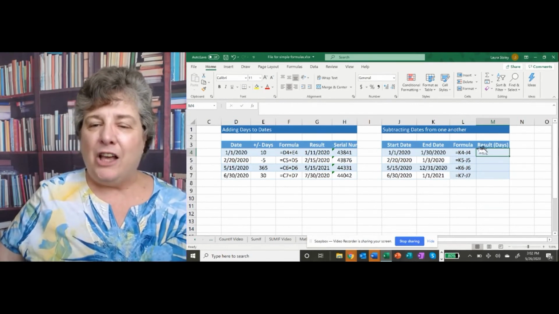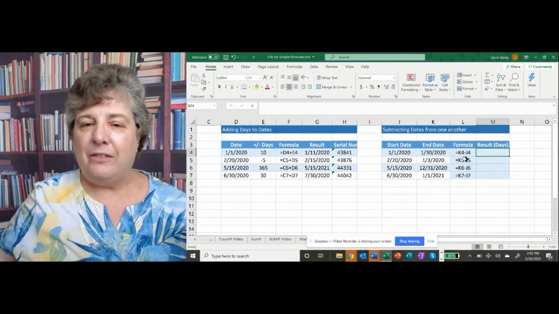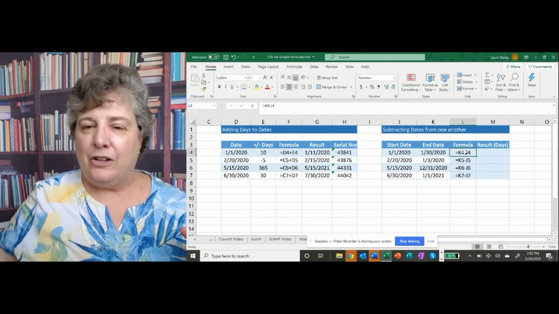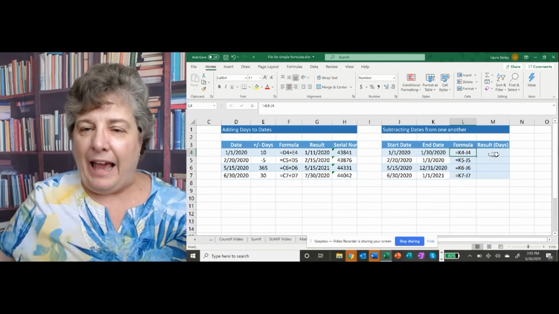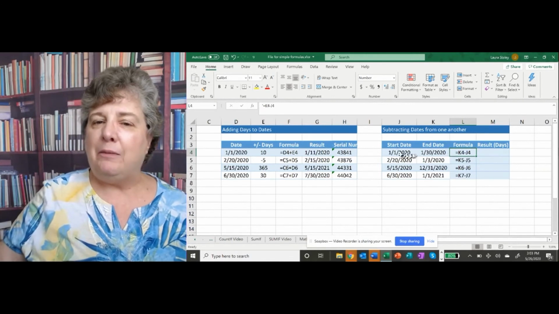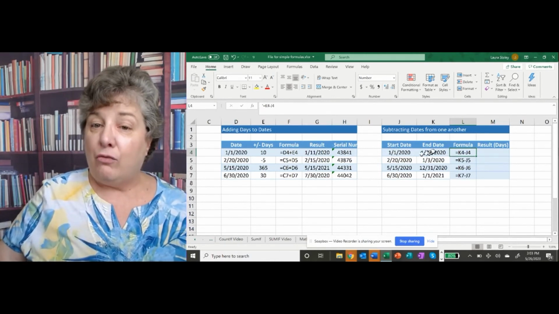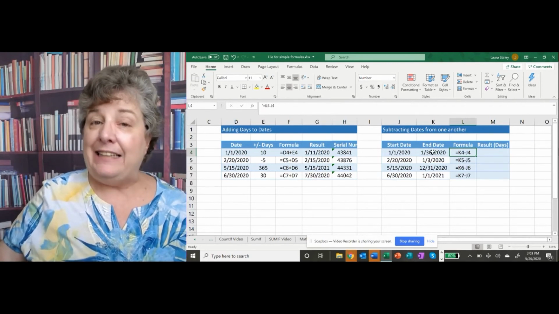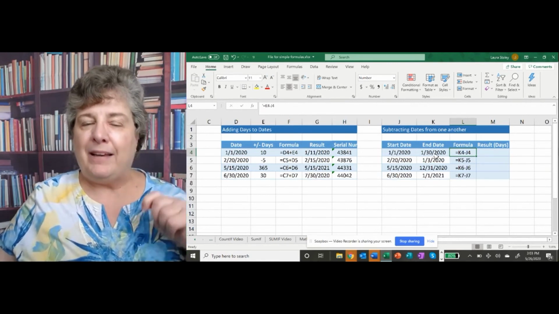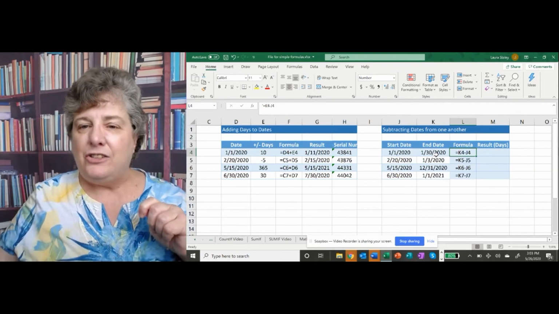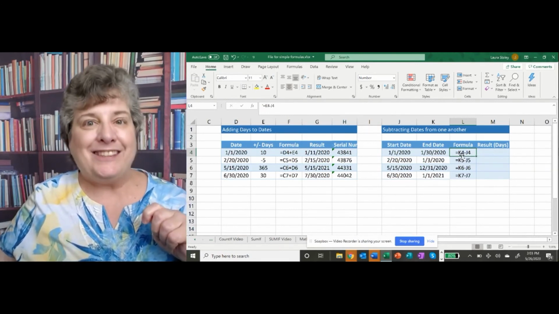Okay, so in order to get the number of days, here are my formulas. And what I'm going to do is subtract this start date number from the end date number. So the end date number comes first because it's the later date. So in this case, my formulas, they are correct.